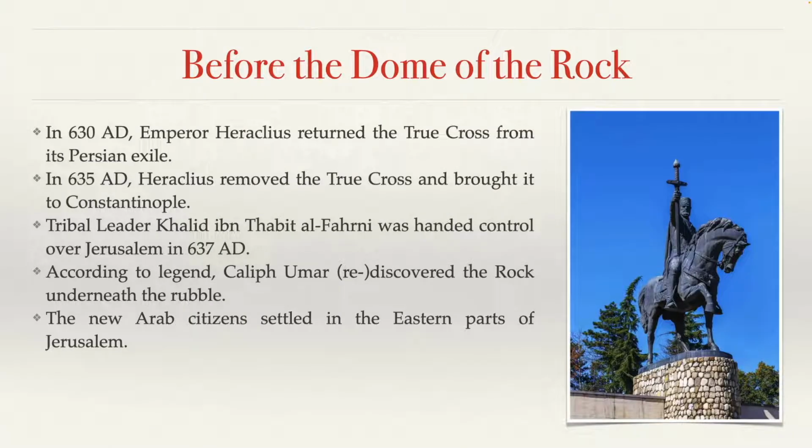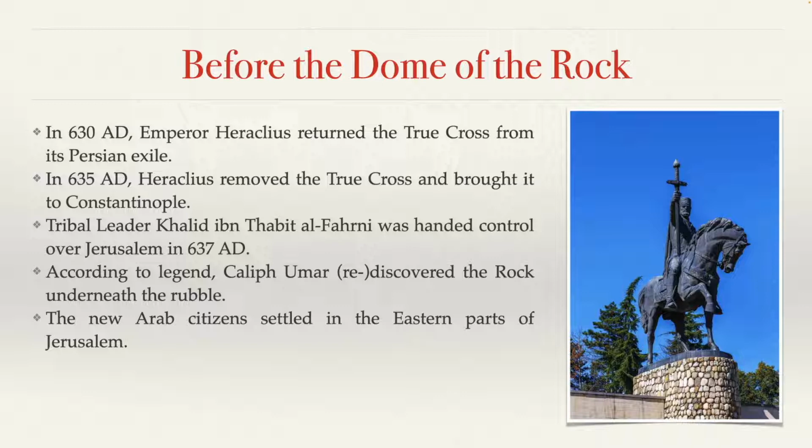Then, shortly thereafter, on or around the 21st of March 630, a solemn ceremony still commemorated in the liturgical calendar of the Orthodox Church brought Heraclius back to Jerusalem. The emperor entered the city from the east like Christ on Palm Sunday and returned the true cross to the Holy Sepulchre. But only 5 years later, Heraclius removed the true cross and brought it to Constantinople. This is strong evidence that it was a planned and peaceful handover of power to the Arabs, which occurred only a few years later. As a Christian emperor, Heraclius wouldn't just take the cross out of Jerusalem unless he knew that new rulers would soon enter the city.